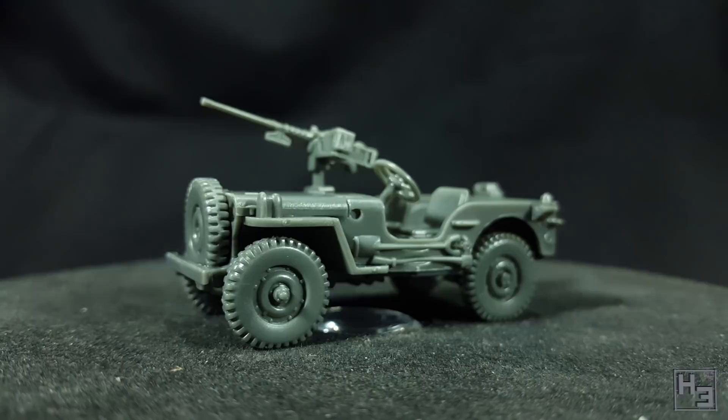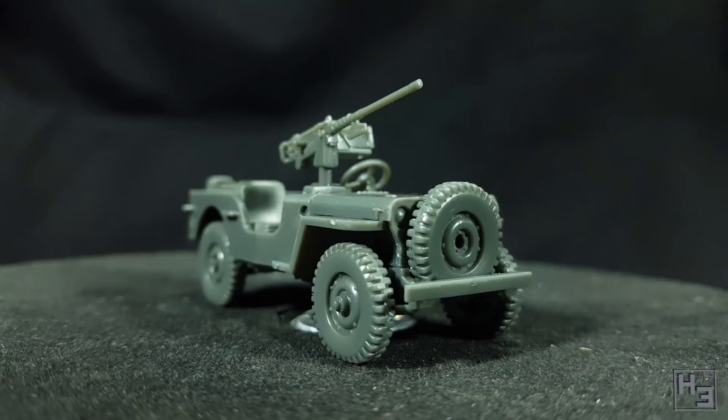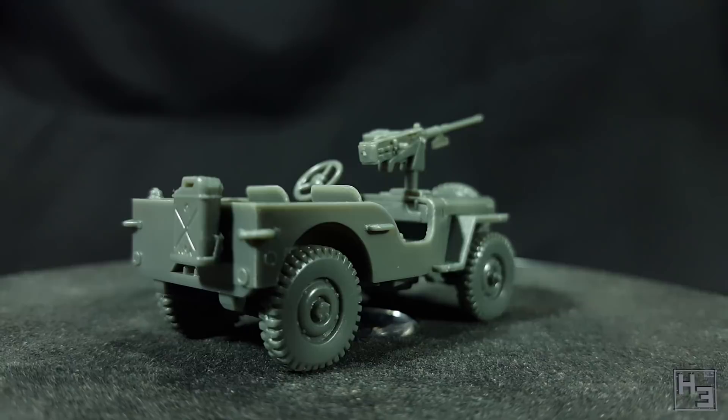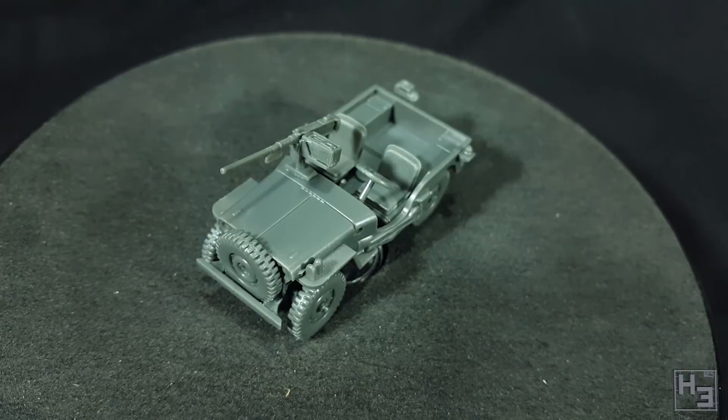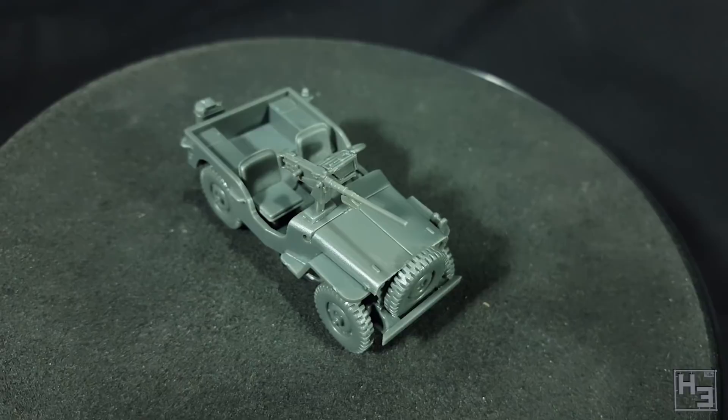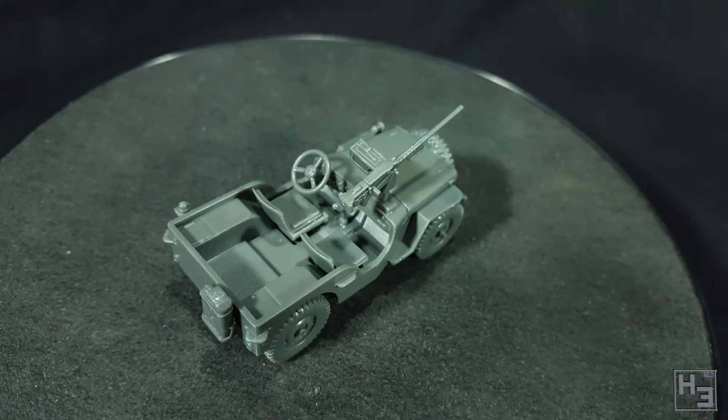This is a very good kit. I expected that from Rubicon and they don't let me down. It was very easy and relatively quick to build and I had a good time putting it together. The instructions are clear and helpful. The parts go together nicely and are neatly moulded with minimal mould lines. It's a small model and despite the parts included in the box there aren't a lot of parts that needed to be glued together, so it did go together pretty quickly. I think this will look pretty good amongst my British forces — I have commandos and regular infantry models, but I like to think this will fit in with those guys.